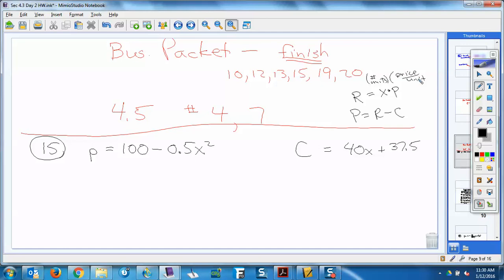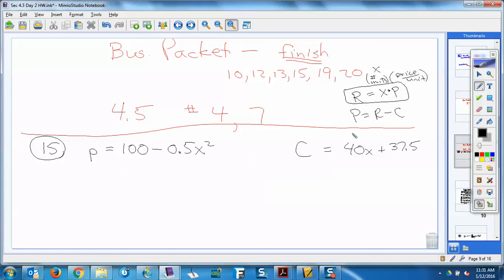So little p is usually going to be an equation, the price per unit, because number of units is usually x. And that's where you get this x times p. That's one you probably better understand in your notes or in a problem. If you just understand that it's number of units times price per unit, that's fine. But when they call it the demand function, you gotta know what that means. Okay, so it's little p.